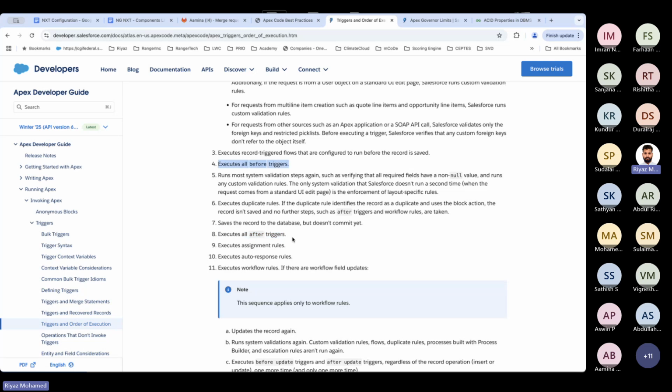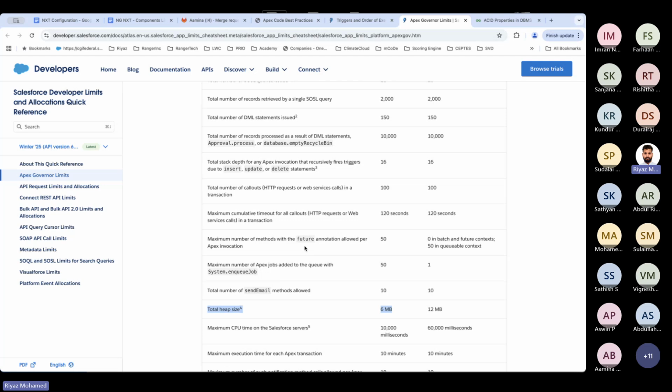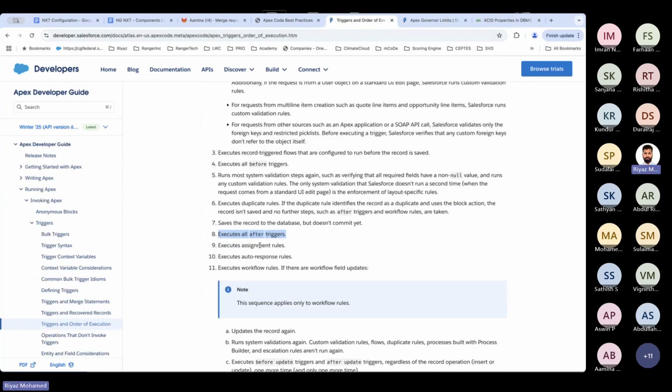You cannot have multiple triggers written against one object. That would complicate the sequence, and you might get into some redundancy issues, which will hit governor limits, and your transaction fails. So please be careful on the triggers that you create.